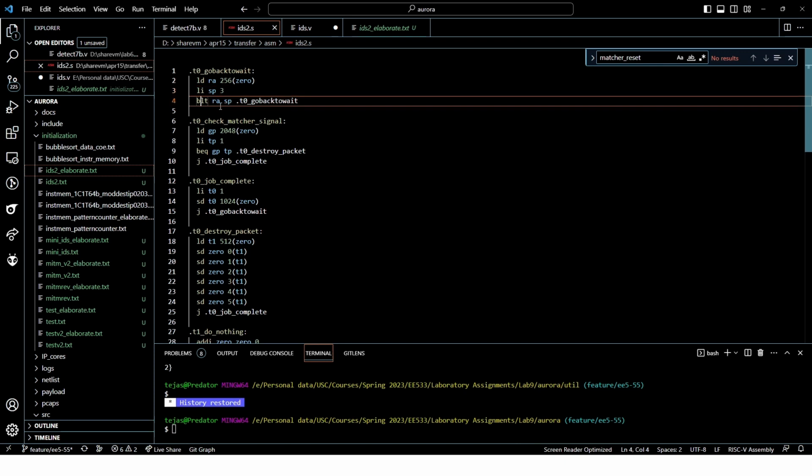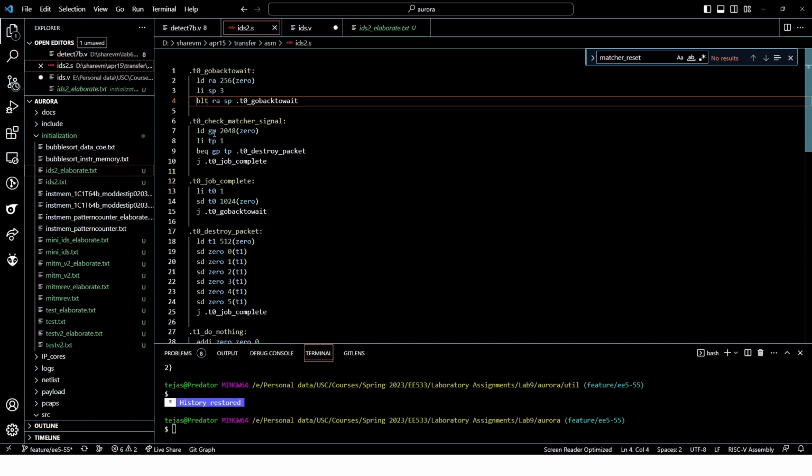And then we're executing a branch less than instruction. If it's not less than, so if it's in another state other than CPU process, it needs to go and do the polling again. If the branch condition fails, when it is in CPU process, we'll go check the matcher signal. In parallel, the IDS has done processing and would have given the output, which is the matcher mask signal, to the processor, and we have stored the signal in virtual memory location 2048.